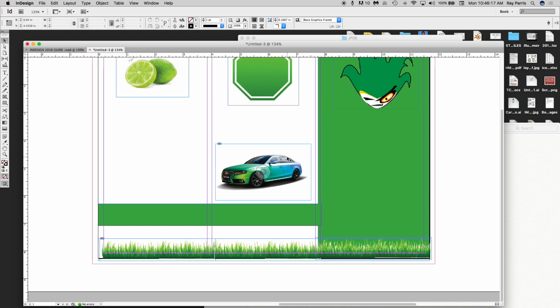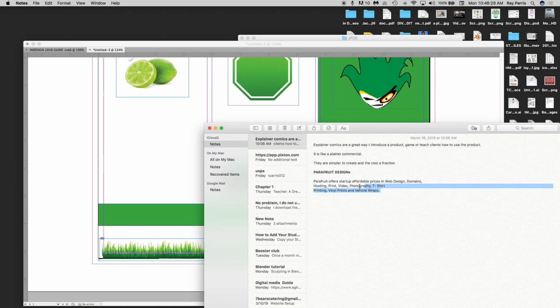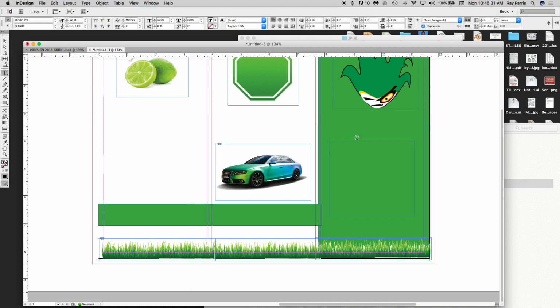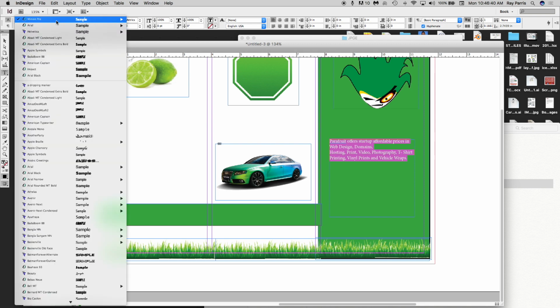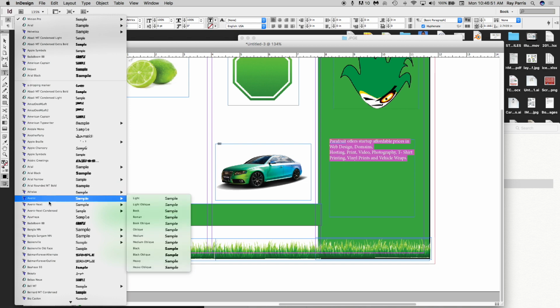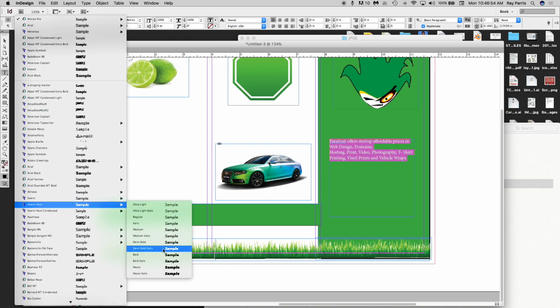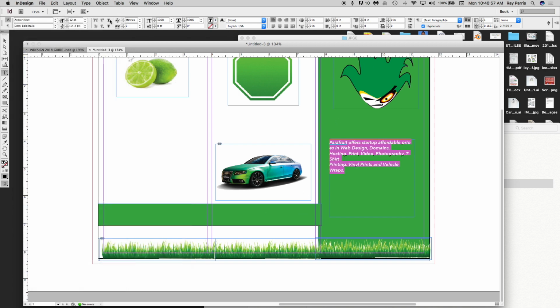So now we're ready to rock and roll with some text. Now to bring the text in, we just go ahead and bring the text in like this. Now I already have my text selected, graphics ready to go, copy, paste. I'm going to select all. I want to find the right font. For the right font right here, let's take a look. Next, let's go with this one here. And let's make that size just a little bigger.